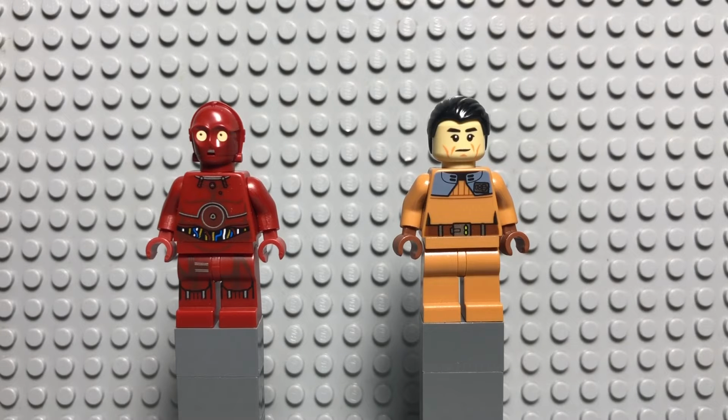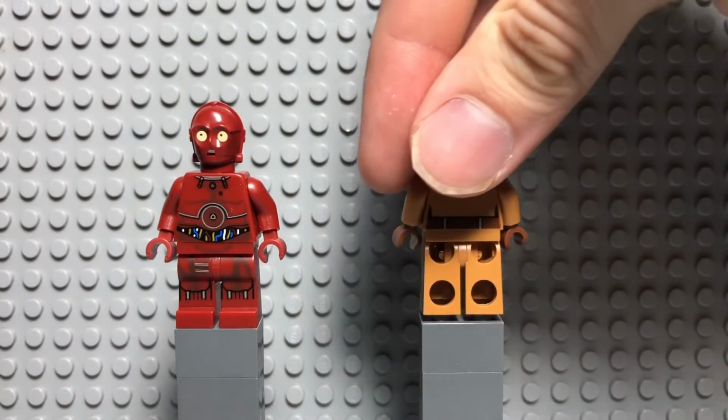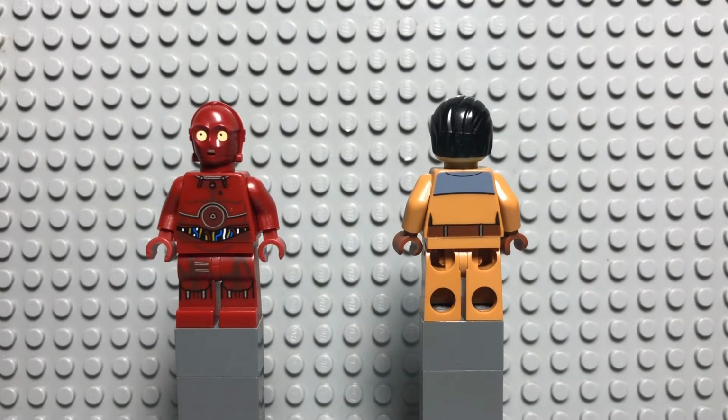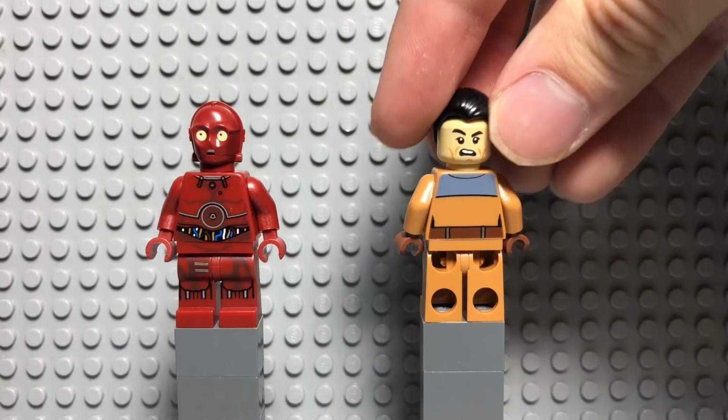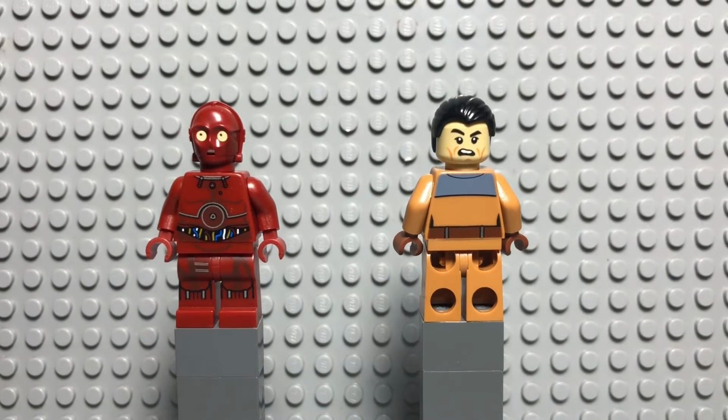He's a nice rebel officer. I like getting those. He's got his blue patch on the front torso print. Those are supposed to be shoulder pads. They don't go onto the arm printing, which isn't surprising, but it just looks a little off. He's also got some negative space in the hips because he's kind of skinny in the show, I suppose. And then he's got pretty solid back printing. I mean, it's nothing too crazy, but it gets the job done. And he also has a pretty good alternate expression, kind of angry, surprised, or disgusted. I think it does the figure pretty well.